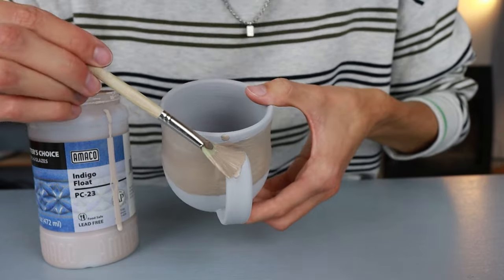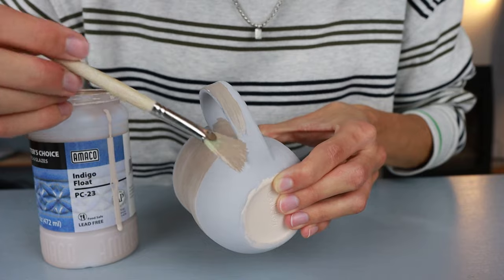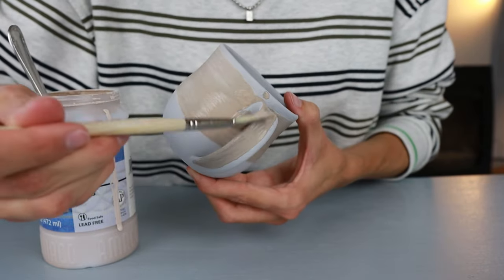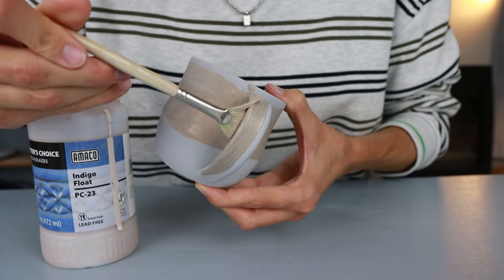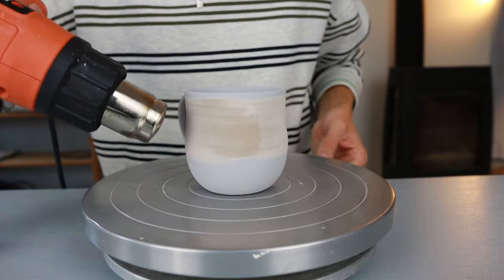And then I also apply some glaze at the handle. I personally like to glaze half the handle with this color, and then when we're moving over to the other color, glaze the other half. But you can also, of course, just design this in any way you'd like, but this is what I always go for. Then it's important to let it dry again, because you always have to let it dry in between coats.